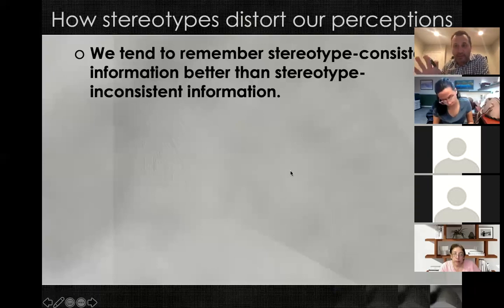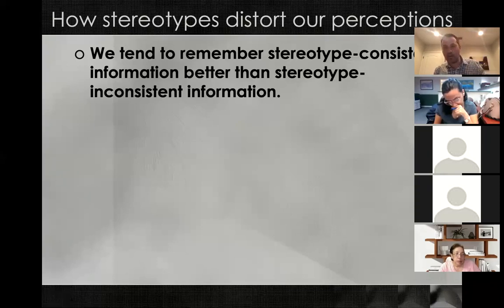Okay. But the point is that if you have someone who has negative stereotypes about people, so let's say that someone has negative stereotypes about illegal immigrants, and they think that illegal immigrants commit a whole lot of violent crimes. Now, it turns out that in reality, illegal immigrants do not commit crimes at a greater rate than other people. In fact, I think they commit crimes at a lower rate, which makes sense because if you're an illegal immigrant, you don't want to be caught up in the law because you might leave the country, right?